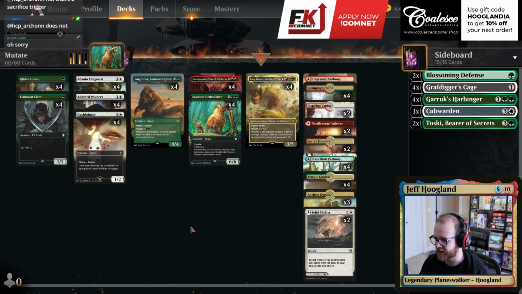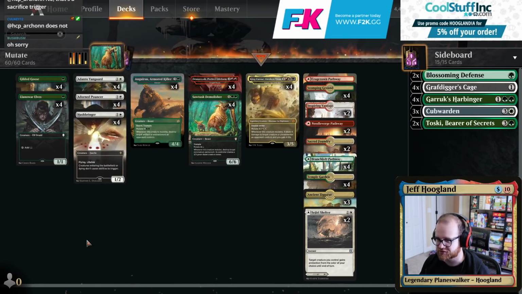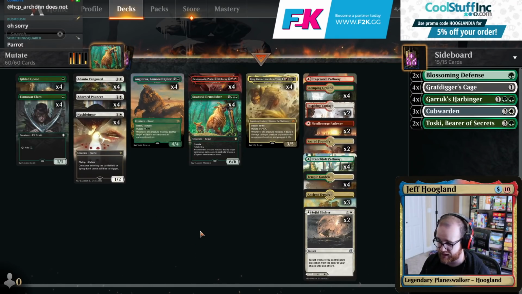What was I gonna say? Yeah, I think that's about it. Yeah, so we got dorks here at the bottom. Play 2-drops, mutate busted things onto 2-drops, attack, and profit.